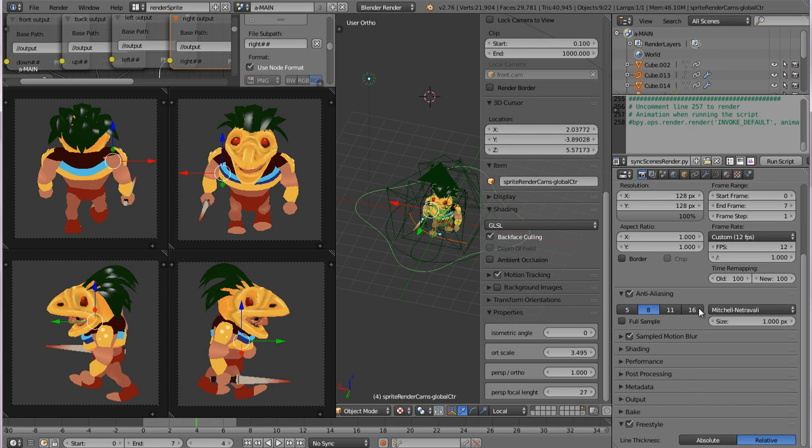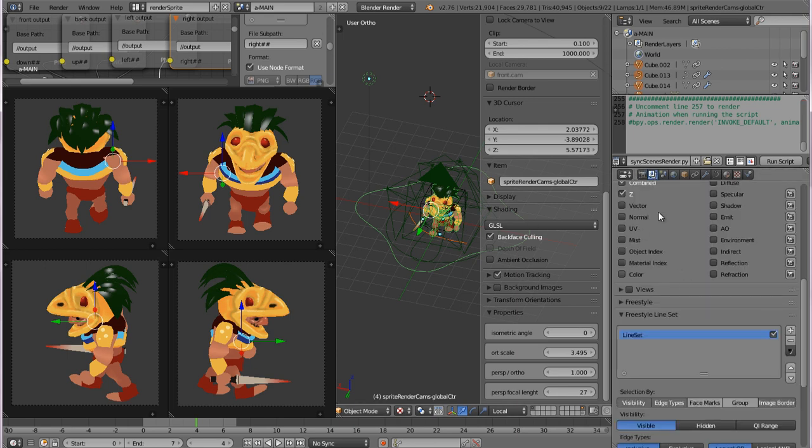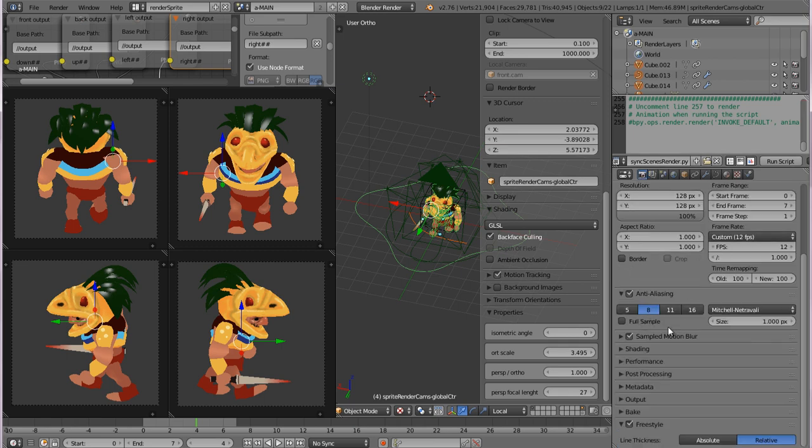Anything you set in your rendering settings, and every time you change settings in Blender before rendering the sprite sheet, you need to run the script. Run the script, and that way you'll make sure that all of the settings are synchronized.